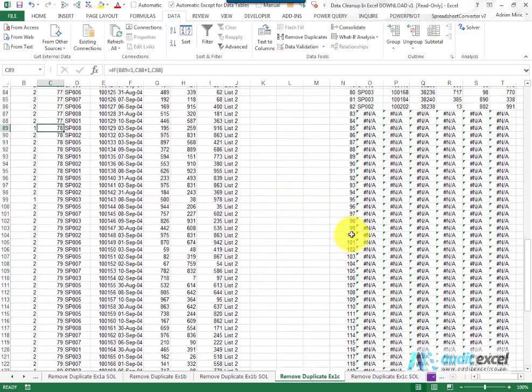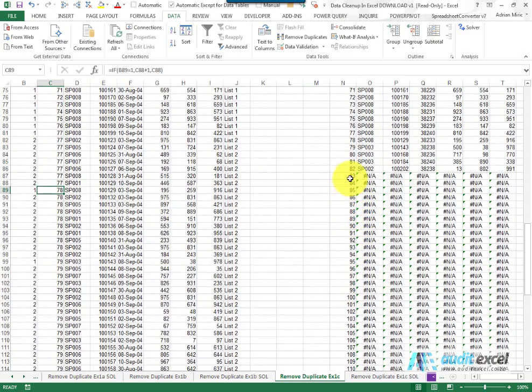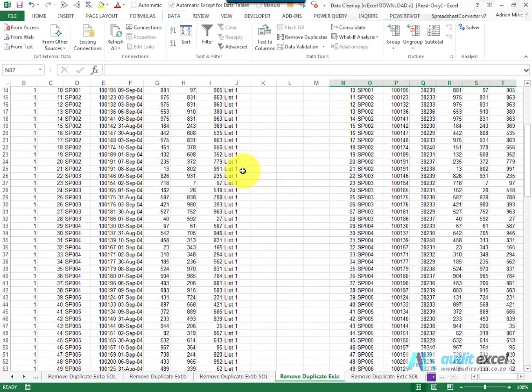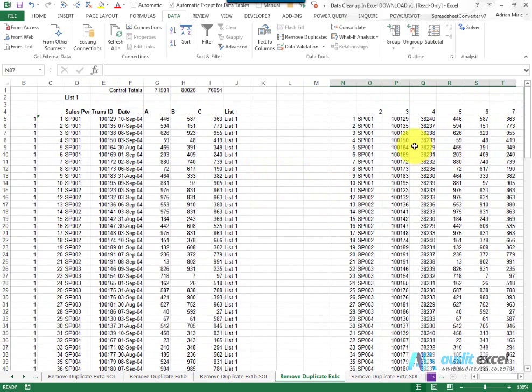And what you'll see is, in this case, we've pulled too many numbers, so just to make it look neater, we can delete those. And now what we've got is, at any time, if we put any data over here in this section here, the formula will automatically extract only the unique items.